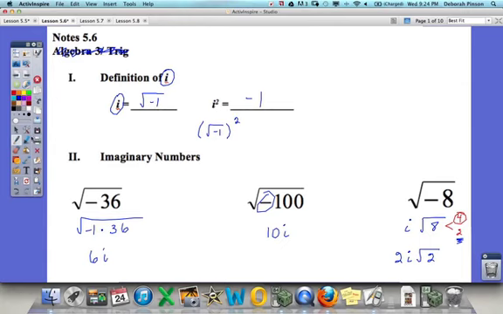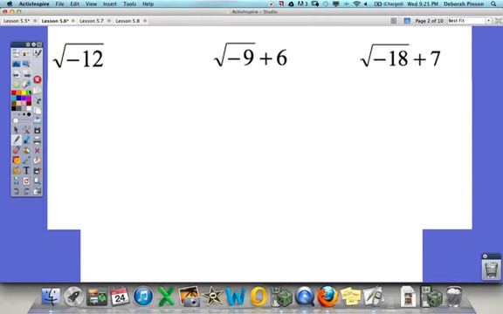Now usually they put the i right in front of the square root, because if you put it at the end, it's hard to tell if it's inside the square root or what you mean. So let's simplify one more like that and then we'll get a little bit bigger. Okay, now I'm going to take care of the negative here with an i. And 12 is 4 times 3, so 2 root 3. And then I need the i to take care of the negative.